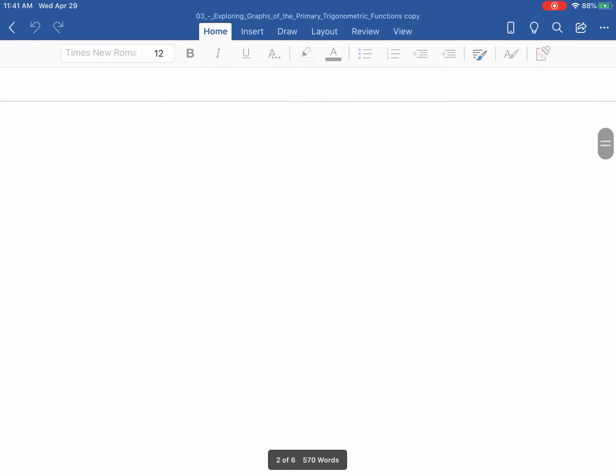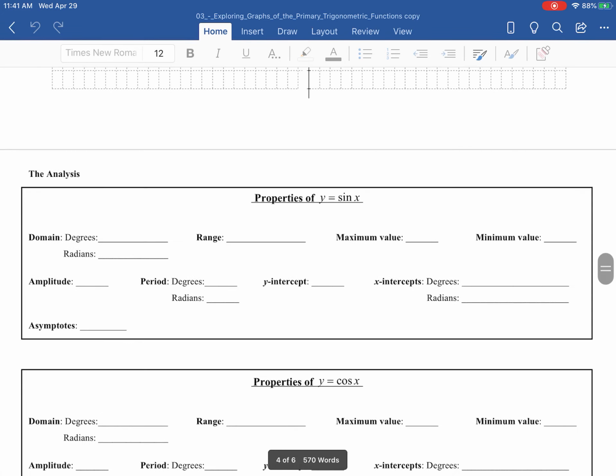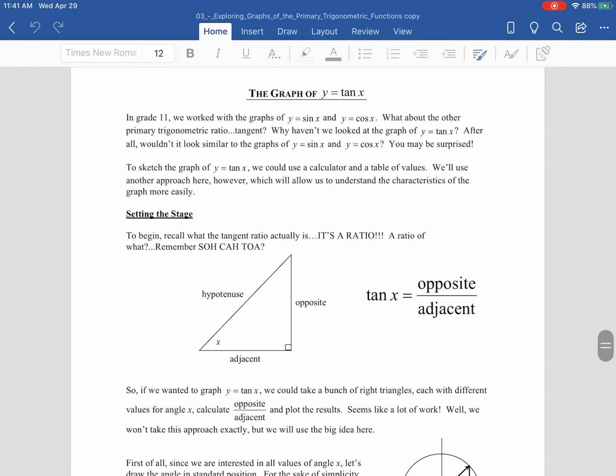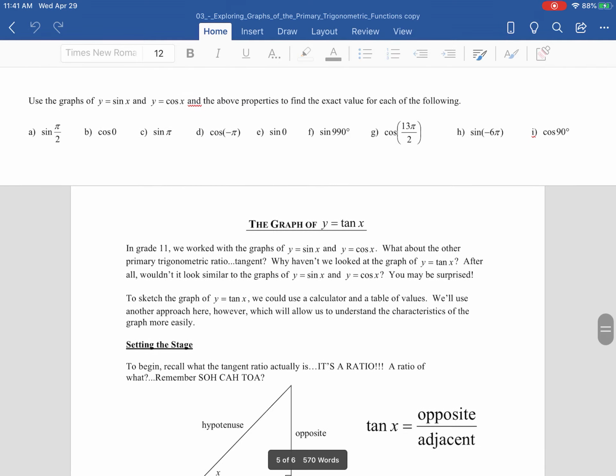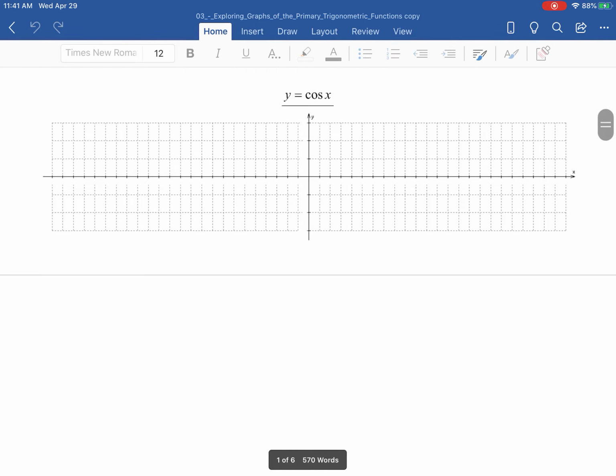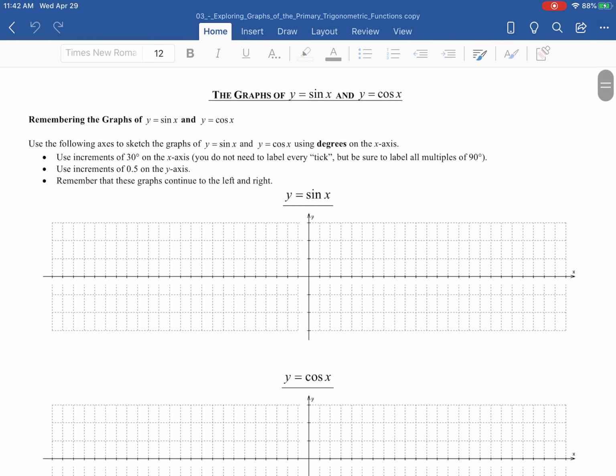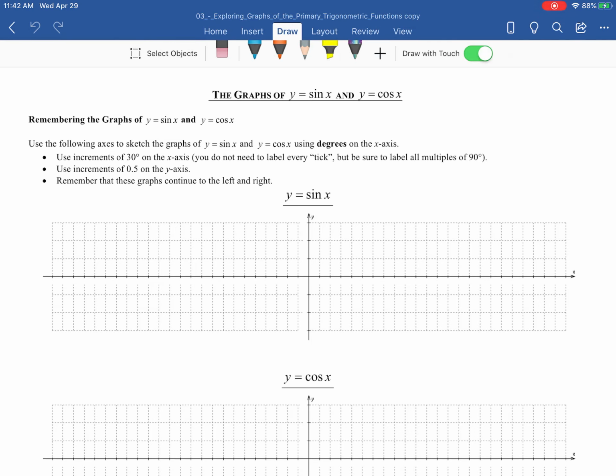Today's lesson is about graphing sine x, cos x, and later on tan x, which is a whole other animal when we get to tan x. So it's a two-part video. The first part is going to help you do sine and cos, and then I have to switch over to a different kind of technology to help you with the tan graph. To explore sine and cos at a very rudimentary level, all we're going to do is make a table of values and see what the shapes come out to.